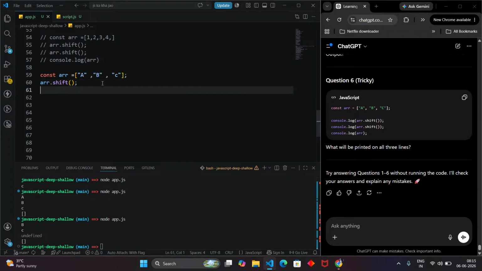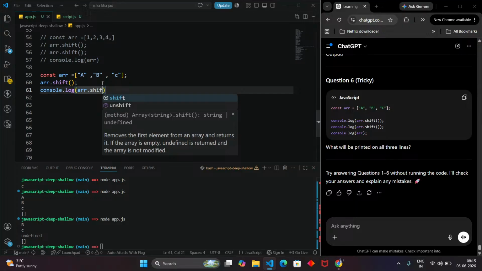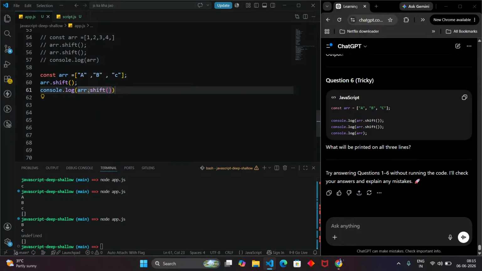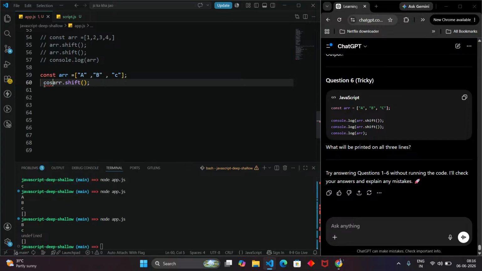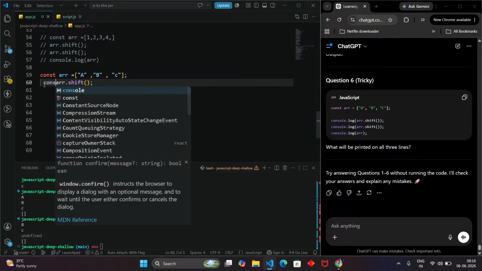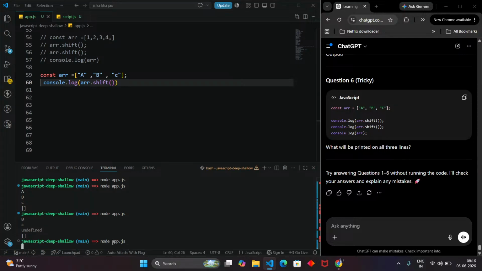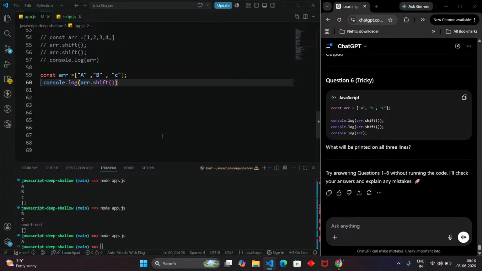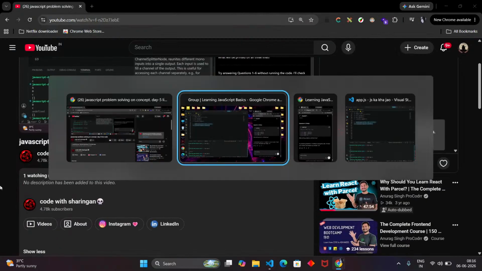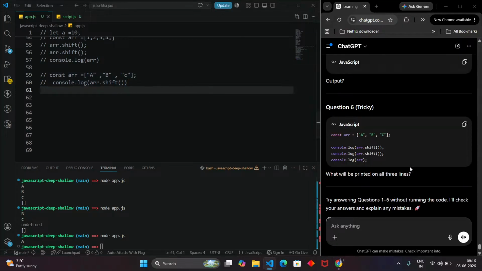So if we array dot shift and try to console dot log array dot shift, remove this element and try to print. It is printing A. Okay, now I understand.